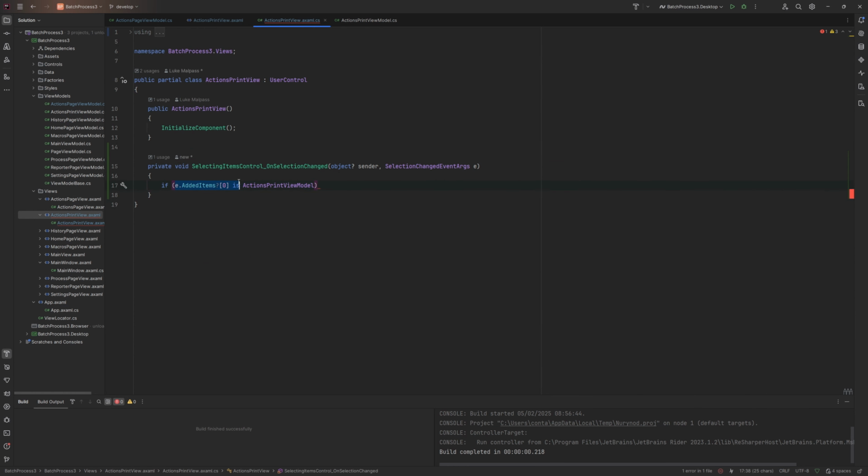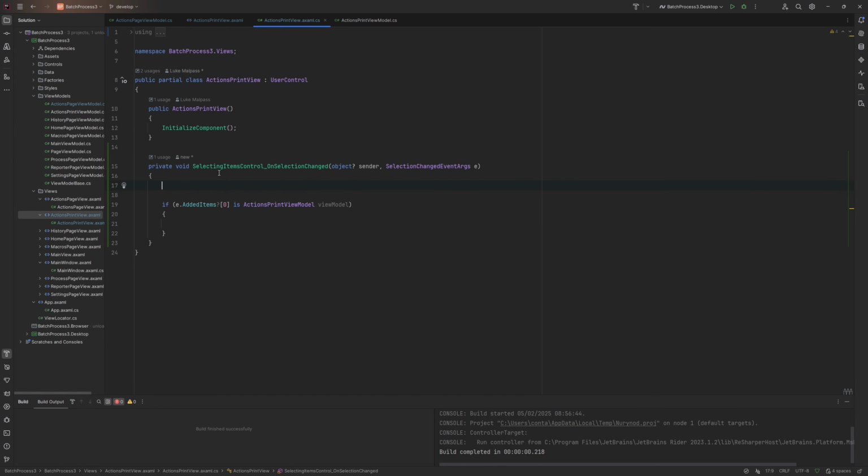So that all boils down to meaning these items, as you select them, will be actions print view models. So this is a good way to then check for null if nothing's selected. If something is selected, get the first item. And if that item is of this type, it will enter this if statement. Otherwise, if that's null or it's not of this type, this just never gets hit. So that's a really clean way of getting access to the view model. And then we need to give it a name here so we can access the resolved name, and we'll call it view model. So that's done a load of things in one for us.